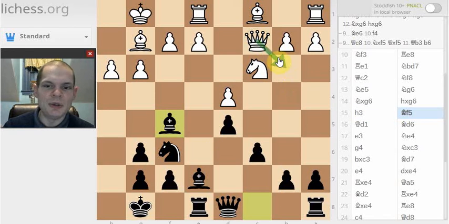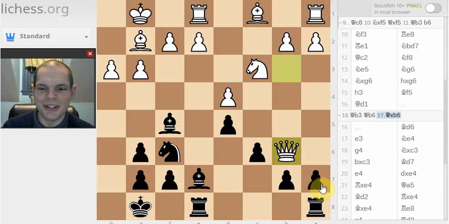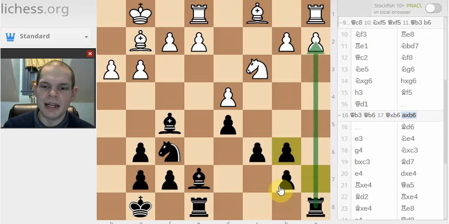And I was kind of expecting queen b3 here, which I intended to meet with queen b6, when white doesn't really want to allow black to give him doubled isolated pawns on the queen side, so he'd probably be the one initiating the trade. But black also doesn't mind having the a rook activated on this file, and being given the option of going b5, b4 over the next couple of moves.